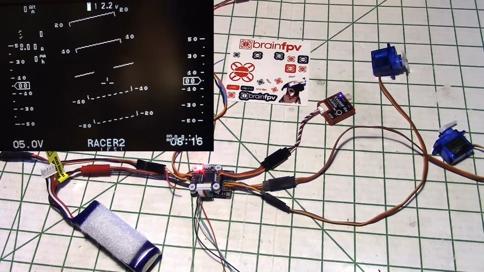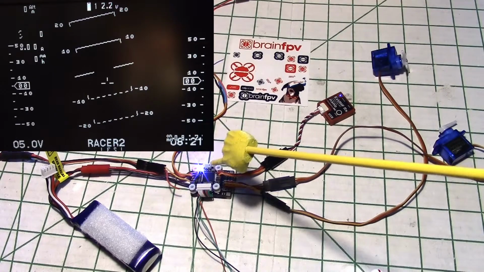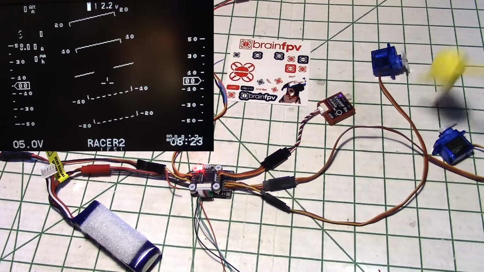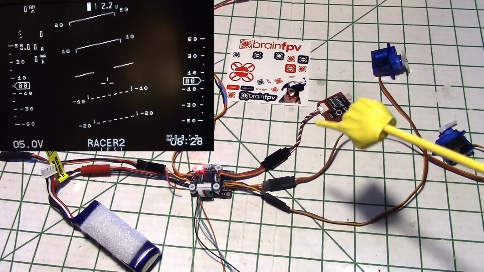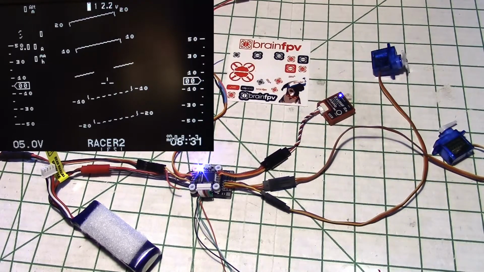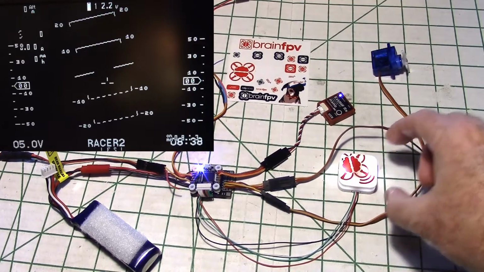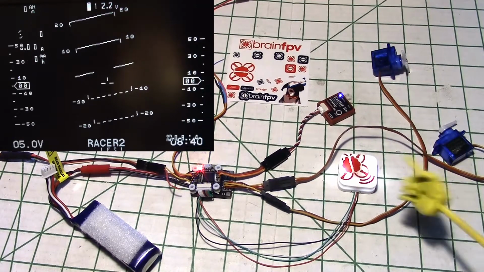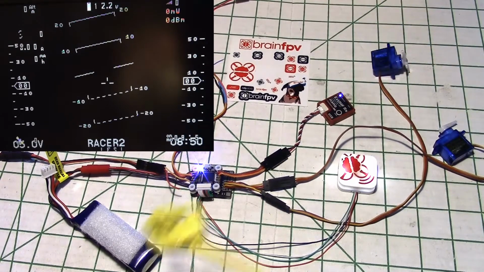So one person asked me, could I feasibly use this just as a GPS unit and OSD and not have the servos or the receiver or any of that? In other words, just Velcro it to any plane I want and have an OSD with GPS. And I think the answer is yes. Here's the GPS unit right here. And as long as you've got the GPS satellites, you can probably get a home arrow and fly yourself home if you need to. It won't have return to home if you don't have any servos hooked up.